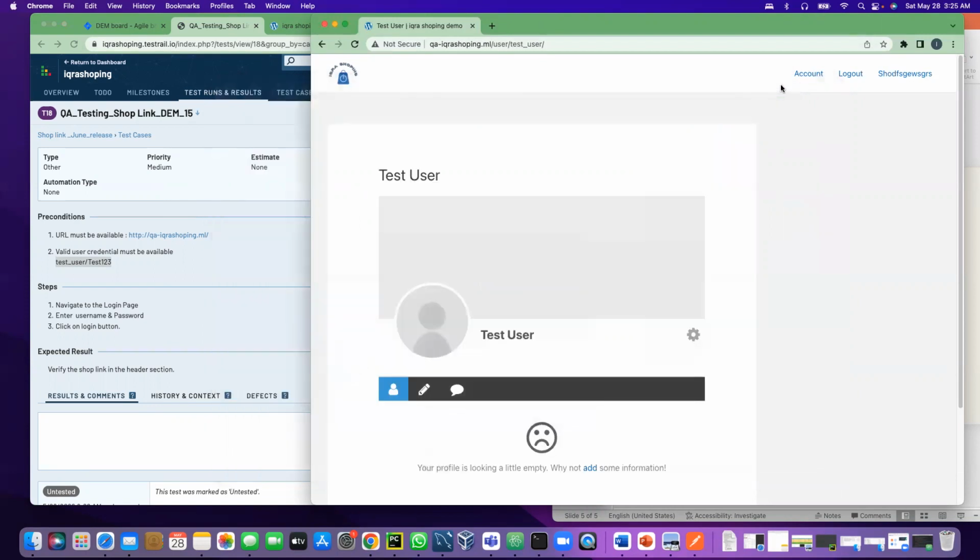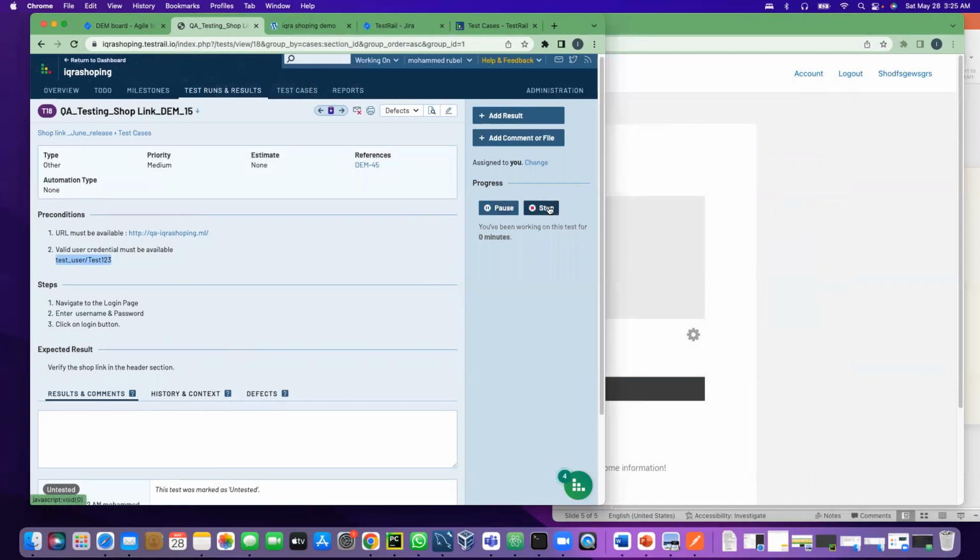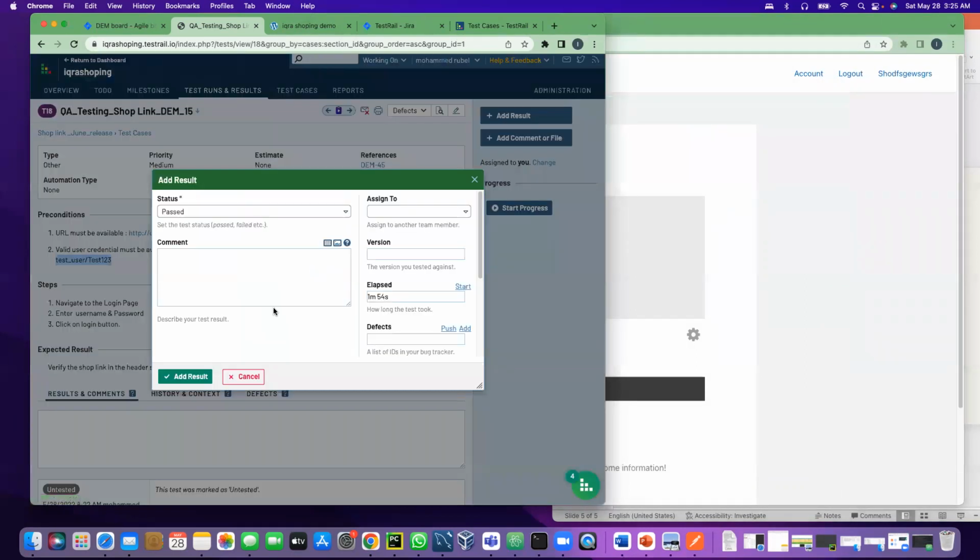So done. So now what do we have to do? This is a fail. So I say stop, and then attach. So now we can attach the screen capture here.